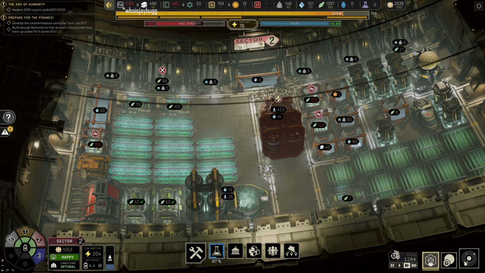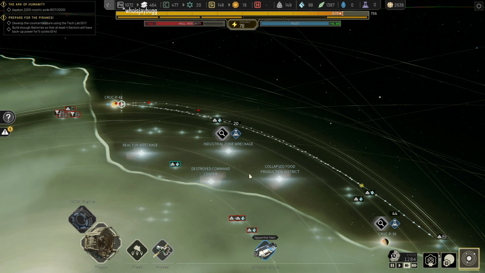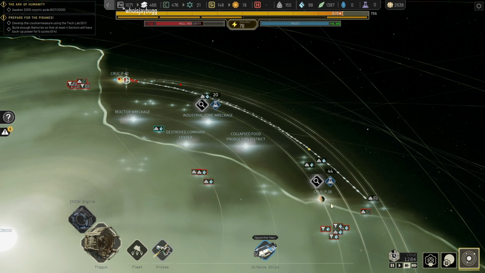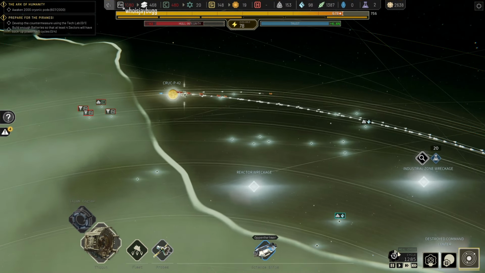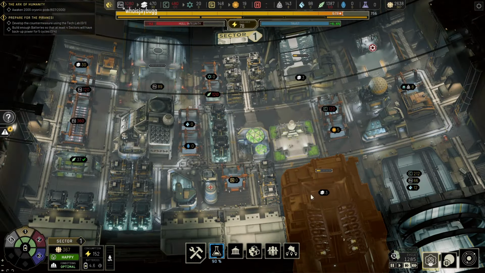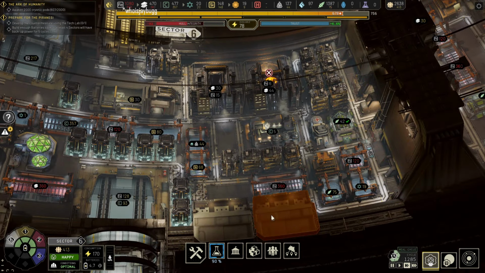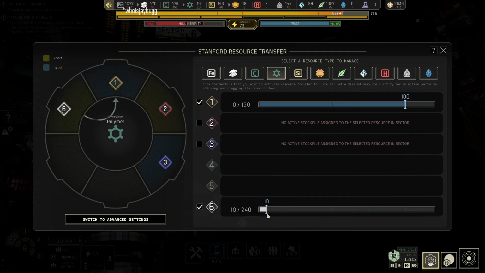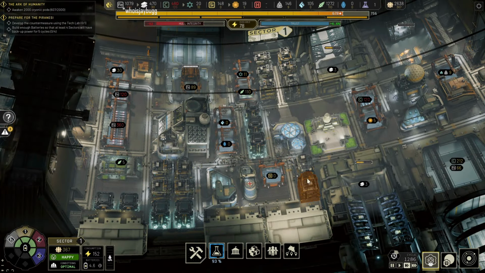All right, let's call it right there. I think we're in a pretty good spot. We're getting the science from here, which is not a lot, so we do need to move. I'm trying to decide if we should move all the way down here. Collect the stuff in this area. Maybe send out a probe or two.